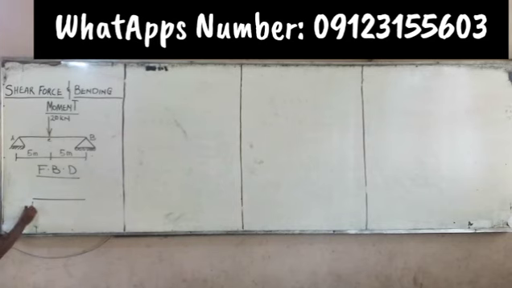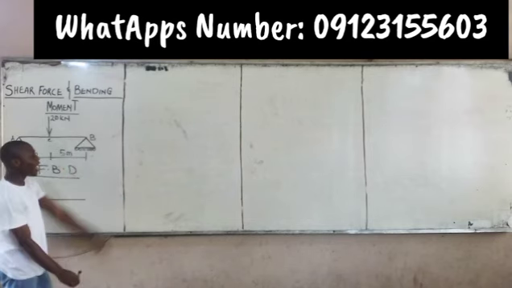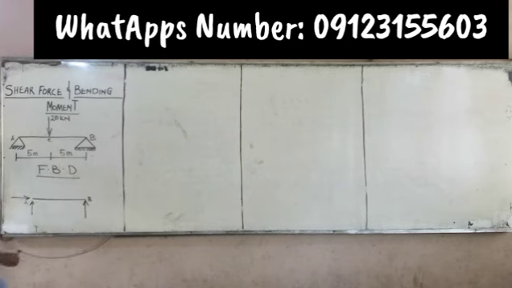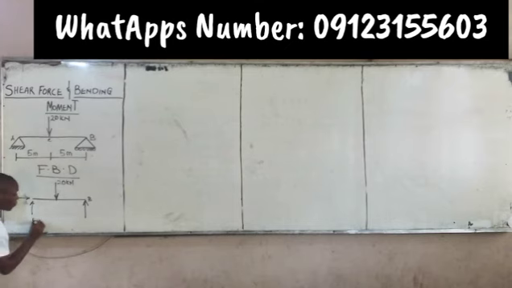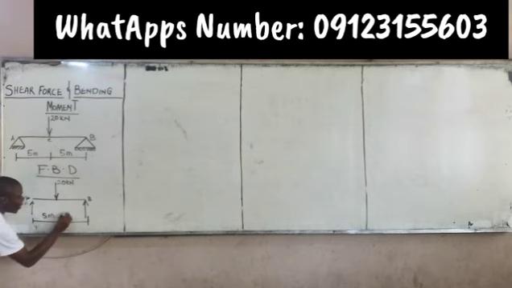The vertical reaction and the horizontal reaction. For my point A, this is point A. For my point B here, a roller support has just a vertical reaction. I have a vertical reaction for my point B here. And my point C has a point load of 20 kN. From here to here is 5 meters, here to here is 5 meters. Listen please.